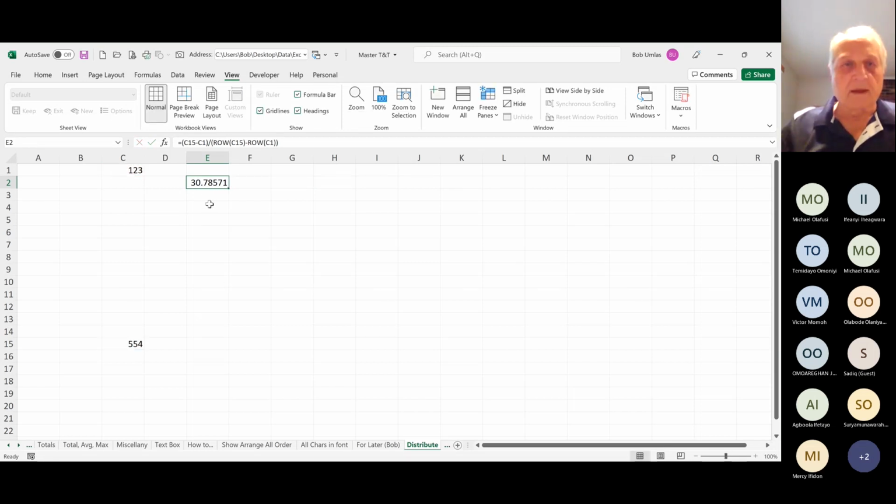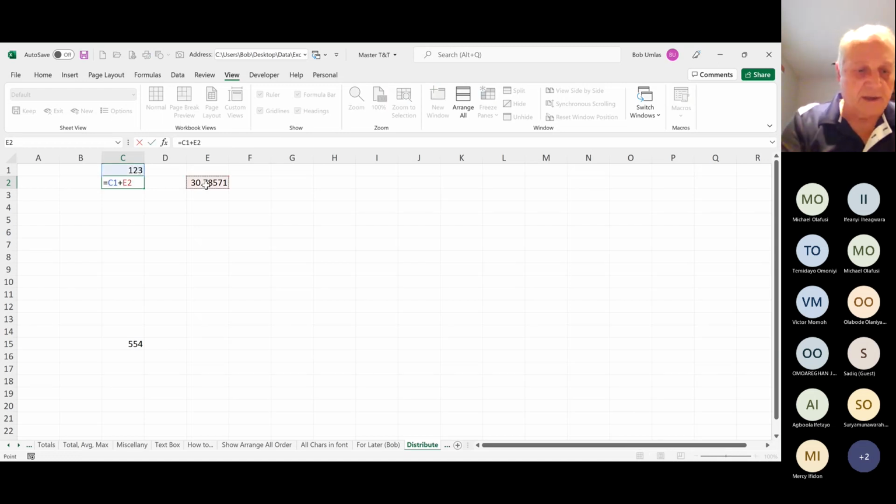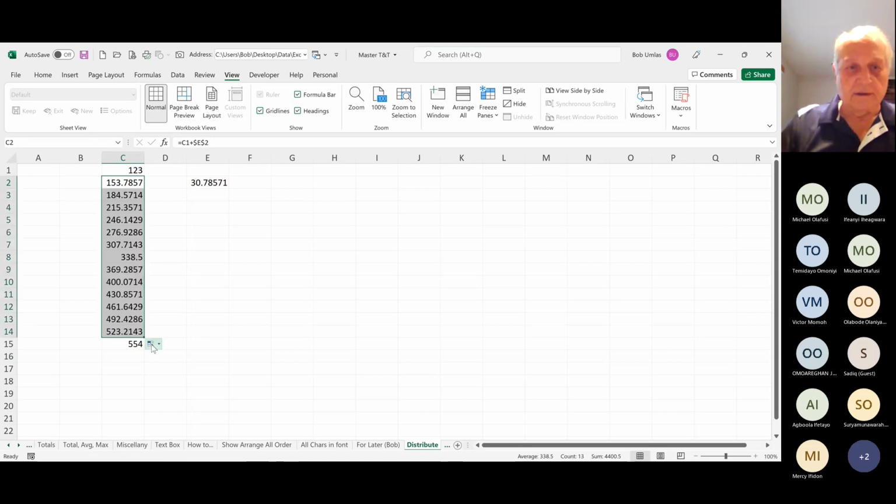This number, if I put it in each of these cells plus the cell above, so I go equals the cell above plus this as an absolute, because when I fill that down, that number, if I drag it down to here, it goes down this far, and if I drag it one more, it is 554. Sorry. This number, let's see, to fill it all the way down.